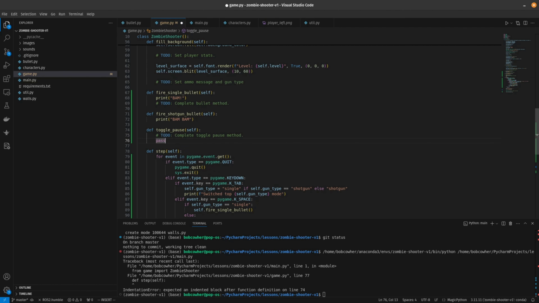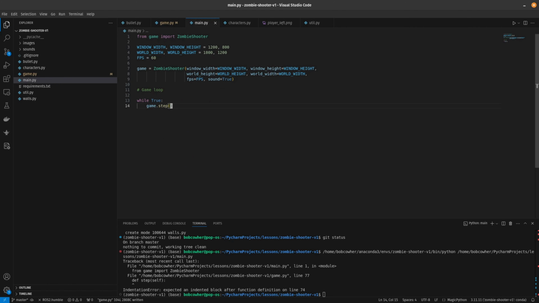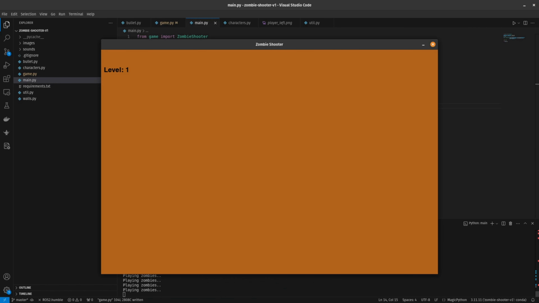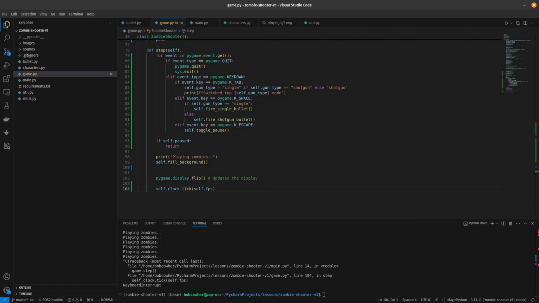So it wasn't complaining about my step method, it thought toggle pause was still going because I did not implement that pass. So now this really shouldn't do anything more, but there we go. Now we're back to our screen working. Again, we haven't really added anything extra to it, so no extra functionality.